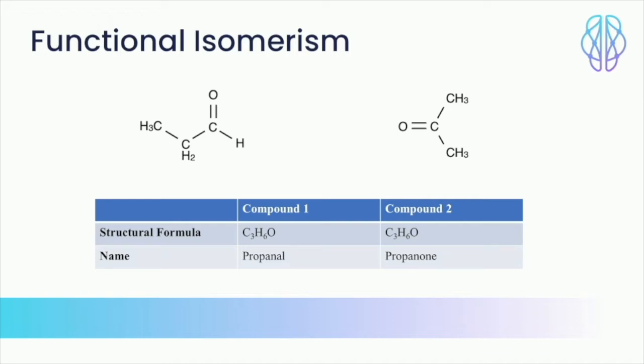So the third type of structural isomer is what's known as a functional isomer. Instead of there being a different chain, as in a chain isomer, or the functional group being in a different position as in a positional isomer, in a functional isomer, we actually have totally different functional groups altogether. On the left-hand side, you should recognize that that's an aldehyde due to the aldehyde functional group. On the right-hand side, this is a ketone due to the ketone functional group. If you count up the oxygens, hydrogens, and carbons, they'll give you the exact same molecular formula for both compounds. However, one is propanal and one is propanone. So two very distinct compounds with different names and different structures.